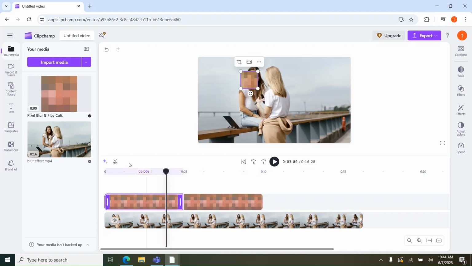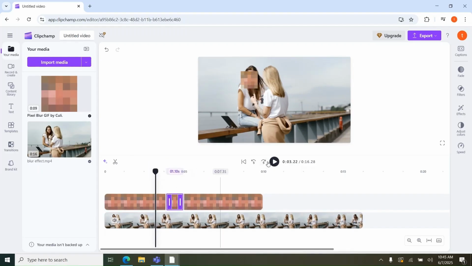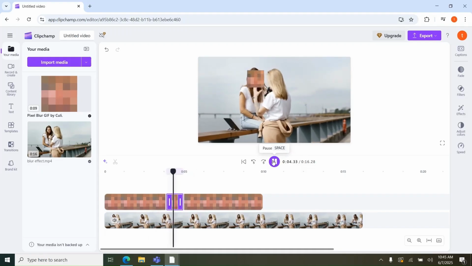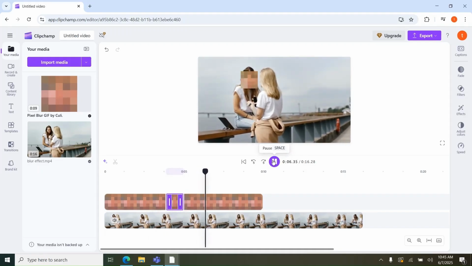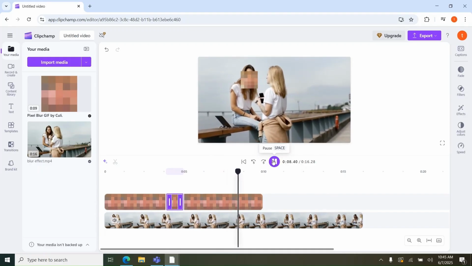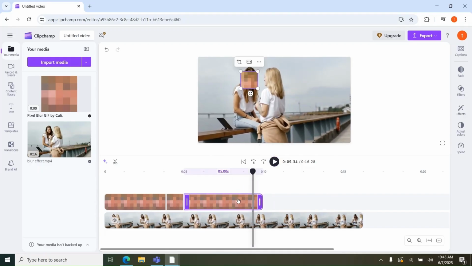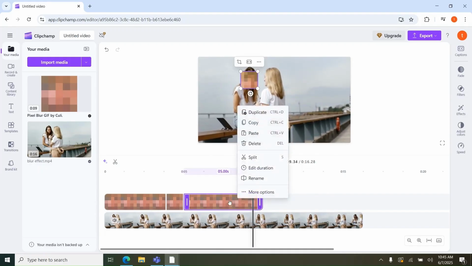We can cut this blurred effect, highlight it, and make sure that only this small one is highlighted. So what I can do is move it a bit more. Now let's see what happens. It's still blurred. It's always blurred. You see? So let us go on and duplicate this.